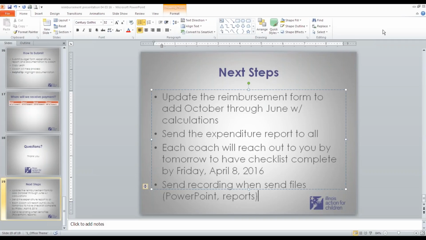Okay, so Monday is going to be the 8, 9, 10, that'll be the 11th. So if we have it submitted before the 15th of the month, the target would be the 30th of the month, so you would have it by the end of the month. And then we'll have the coaches communicate with you if there's going to be any delay, but Ben, our finance person, can usually process those checks within those 2 weeks. Okay.